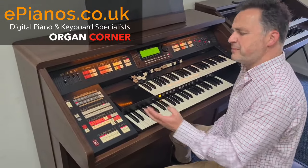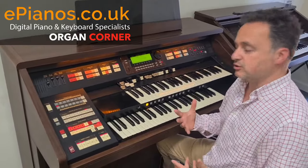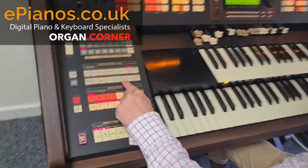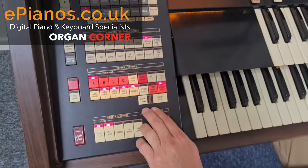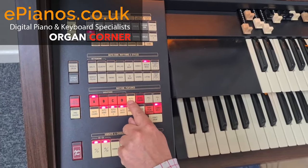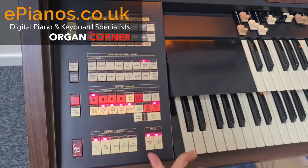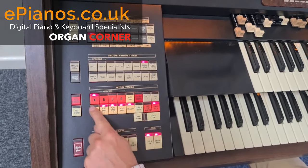They're pretty, I wouldn't say basic, but they're not quite so digital drums. They're much more what we're familiar with on the traditional organ. So we've got a drum section here we can bring in, and it has the well-known Hammond auto vary. You can bring in one of four variations, and there's an auto vary to bring in an automatic variation every one bar or four bars or eight bars, depending on when you want to vary it.